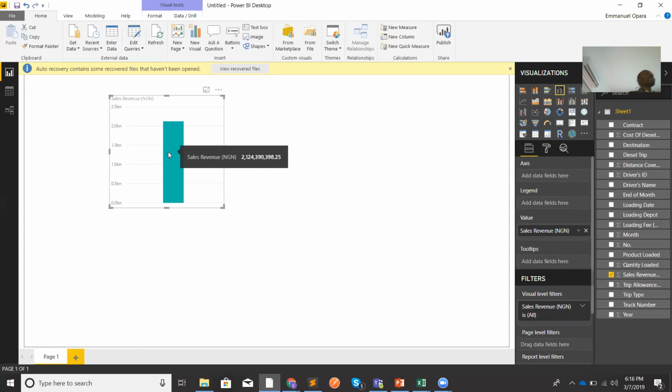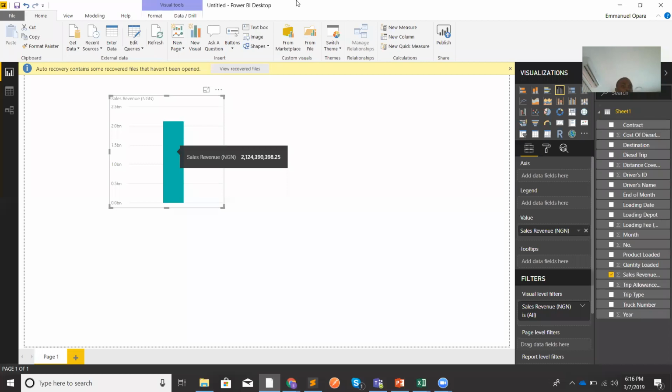Okay. Now let me explain what we are looking at. And we call this the building blocks in Power BI. If all of this sounds like theory, please, it's because it's necessary. When we are using it, it becomes a bit more interesting. This is just the bit you need to know. So if it's boring or not so interesting, don't worry, we are going to get to an interesting part of it very soon.